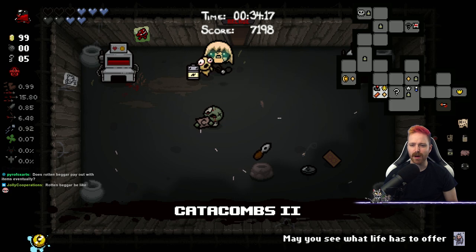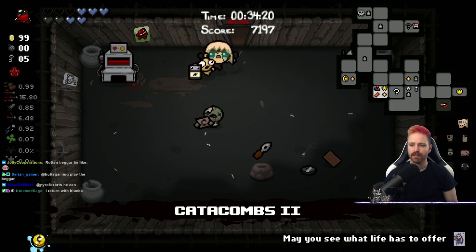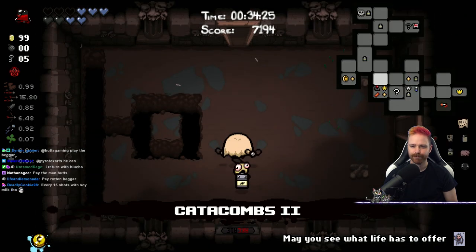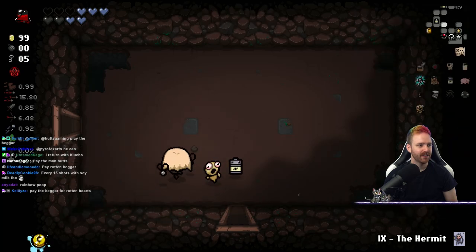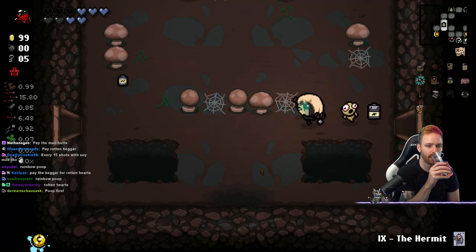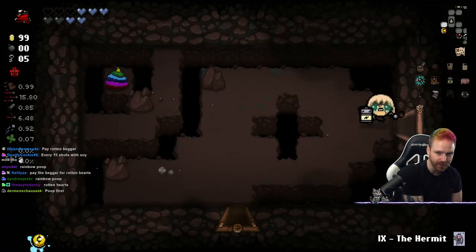I don't have any bombs. Otherwise I'd bomb some of these machines for more health. Every 15 shots with soy milk, though. Your rainbow poop. Poop first.